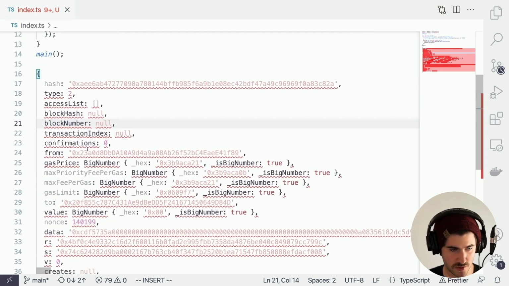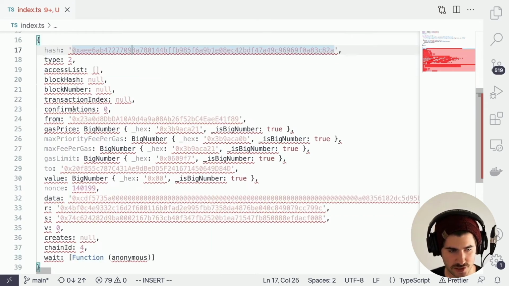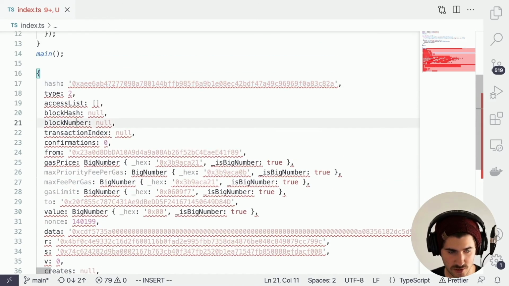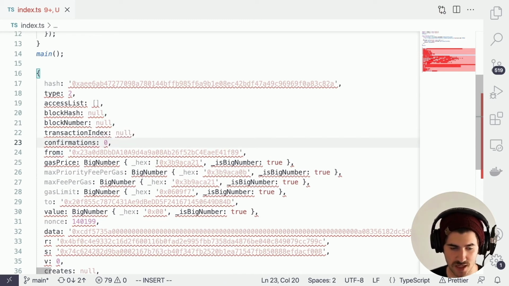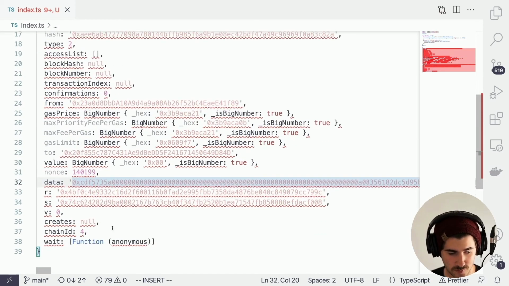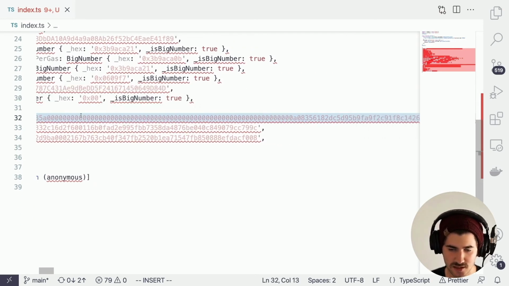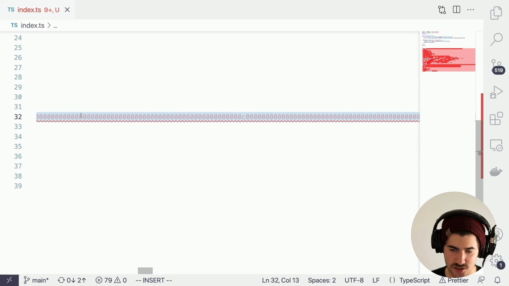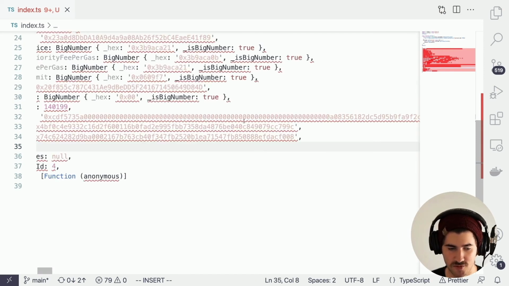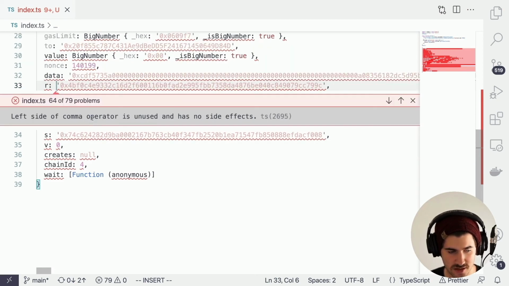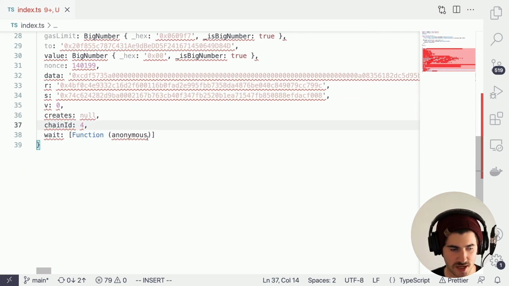Awesome. And so here you can see it's got the hash that we were looking at earlier. And then you can see it's not going to have a lot of this. It has zero confirmations since it's still pending. But you do have information like how much gas they put in for the gas price. You can see the value and the nonce that they sent it with. And this huge data field, you can actually see it just keeps on going. So this is essentially all of the details about whatever transaction that they are trying to send, all put into this big hash.